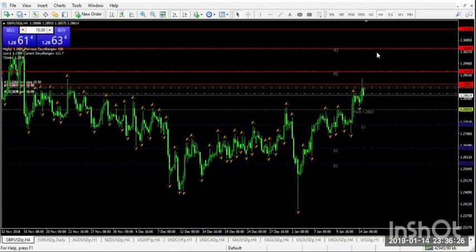So if you understood that, you have to wait. If your R1 here is broken, you can't trade when the price is below R1. You have to wait for it to reach R2 and you have to put your take profit there. If your R1 is broken, you can buy and put your take profit there. If you had paid attention before, I would put 3 take profits. And I was doing that based on this tool.